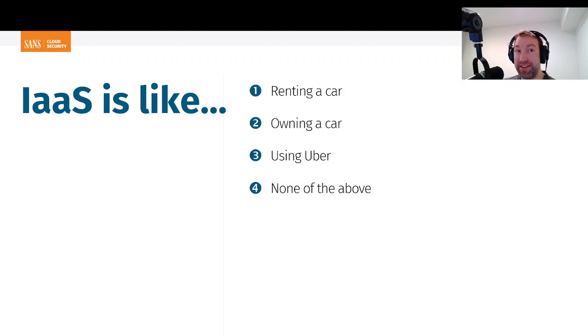I regret going down this tangent of making the analogy of what infrastructure as a service is. And I'll tell you why. If you Google "infrastructure as a service, or IaaS, is like" and press enter, you're going to see someone come up with an analogy of it's like renting a car. It's like renting a car because you don't own the infrastructure. You're just paying money for it. You're renting it. It's not actually yours, but you're still responsible for putting on your seatbelt, maintaining the vehicle. I've seen another analogy saying almost the exact same thing. It's like owning a car, where you're responsible for maintaining it and wearing a seatbelt and putting gas in it.